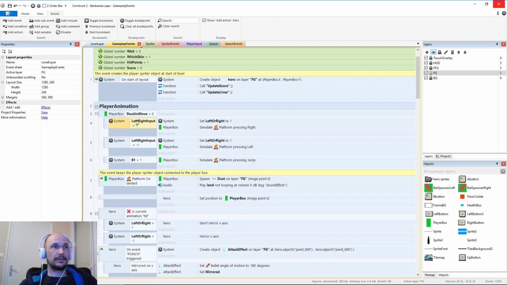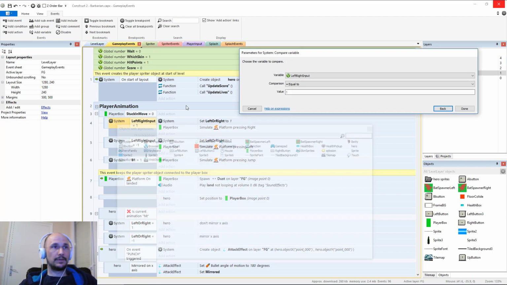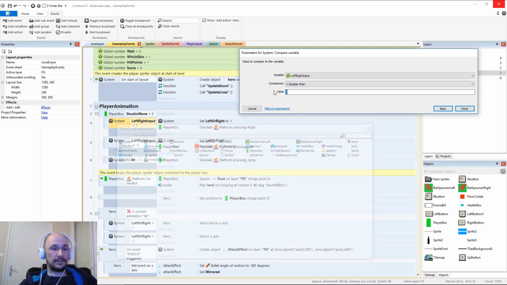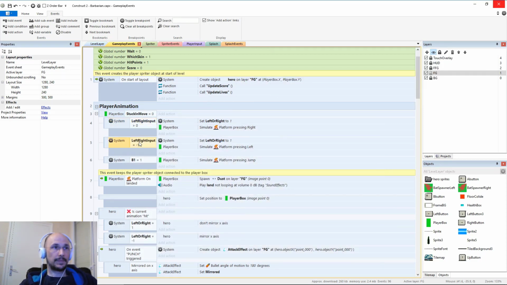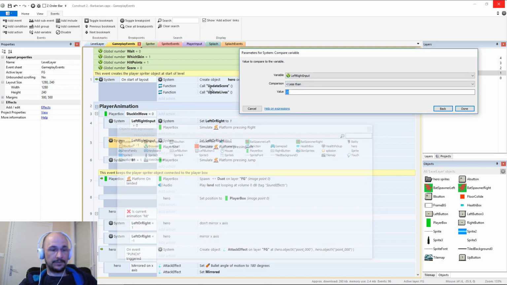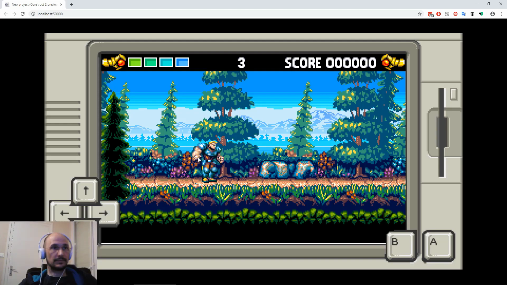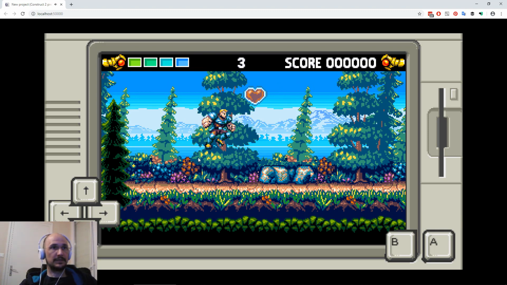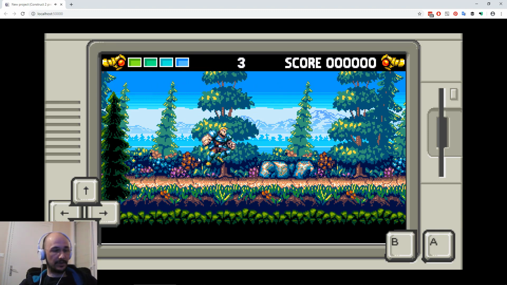Yep. That's a problem. Edit. Greater than 0. Less than 0. There we go. Oh, now the moonwalk is worse, but I'll fix that. And let's see, jump button works, attack button works, super jump does not work.